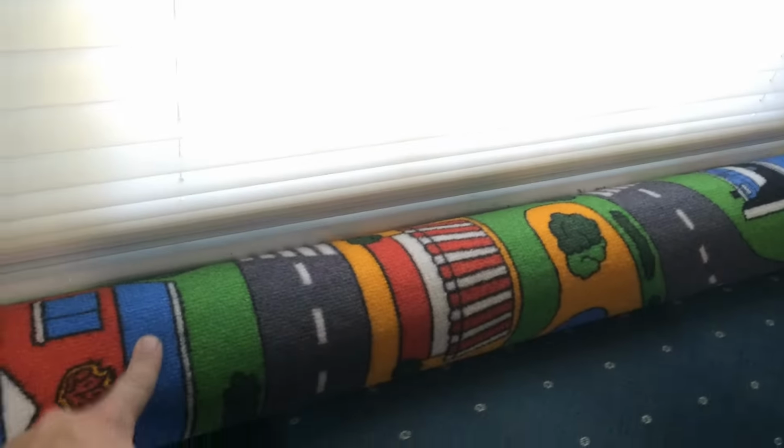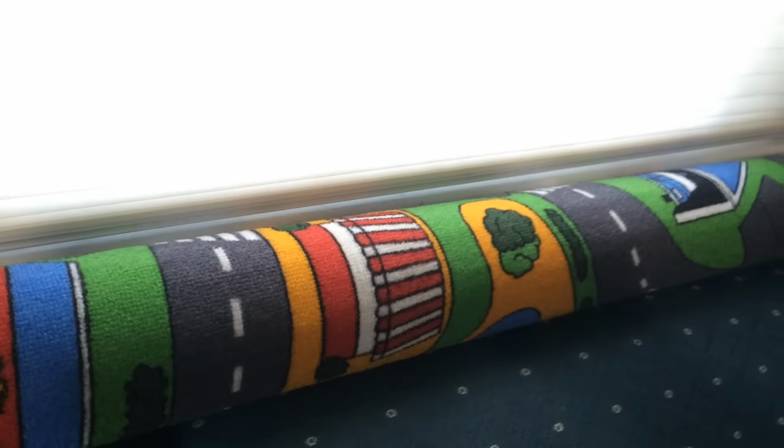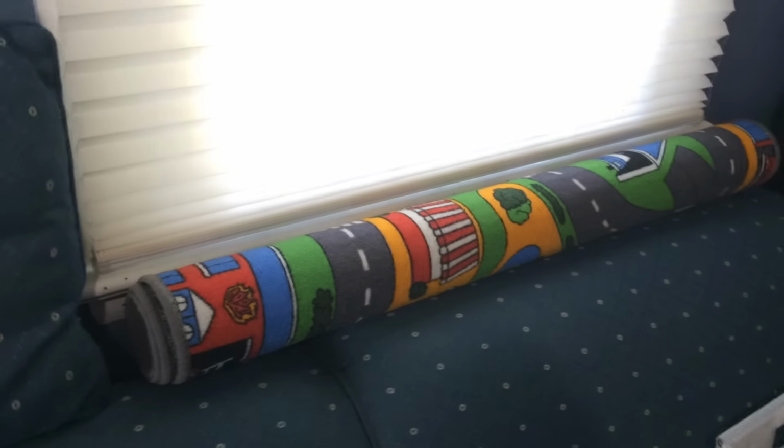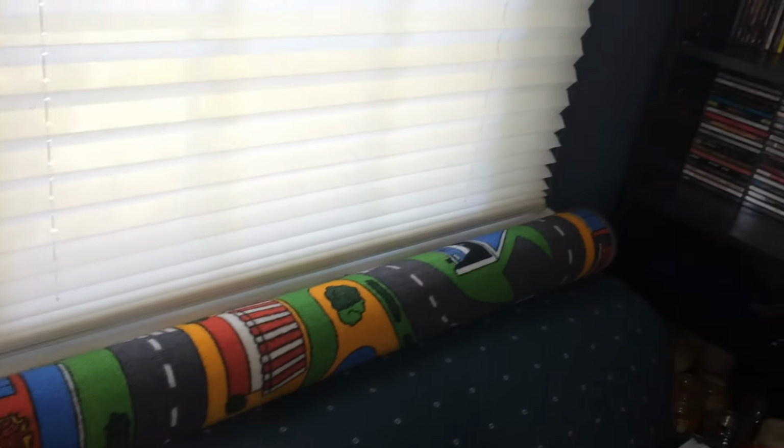Area rug back down. In fact, I actually went out and bought Simmons Jr. this really cool activity area rug, which is awesome. So we'll be putting that on the floor, so when he's a little bit older, he can play with his cars and stuff on it, which would be pretty awesome. I always wanted one of those when I was a kid. Never had one. I don't know why, but Simmons Jr. is going to get one. So very, very awesome. So again, all the board games have moved up here. TV, video game system, backups. And it's nice because this closet will close.